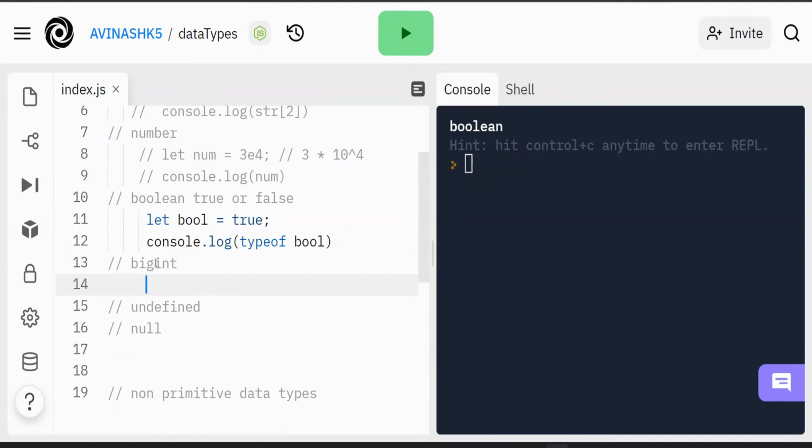Now moving on to bigint. Bigint is a data type which is used exceptionally. That means in JavaScript you have a limit for the number data type.